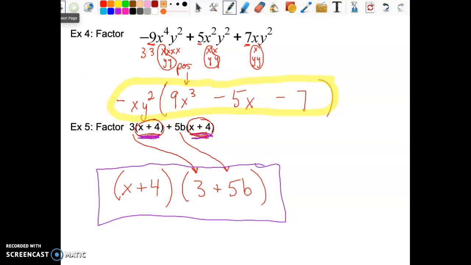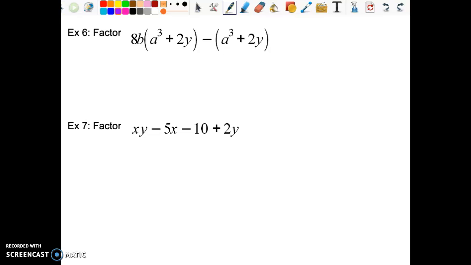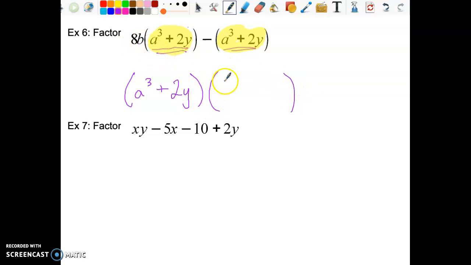I think I have enough time to do at least one more. Yeah, because it's really the same thing. You see how what's inside the parentheses are exactly the same. Maybe I'll highlight them. If they're exactly the same, I don't know what the value is, but they're exactly the same, so I can put them together in front. So imagine I circle them for a second. What did I not circle? I did not circle the 8b, and you need a placeholder. You need a quantity right here, and that quantity would be 1 to go over here.